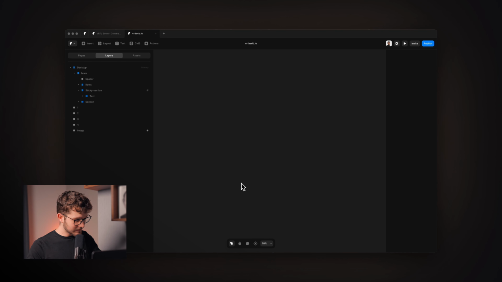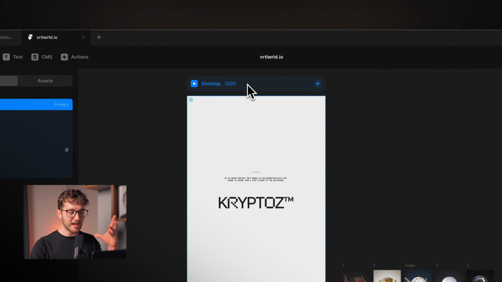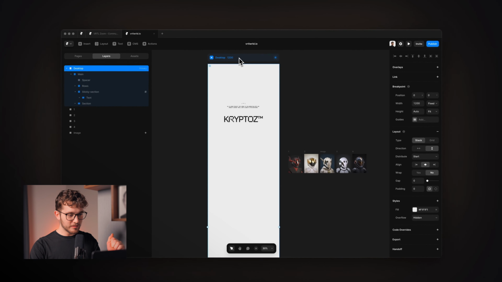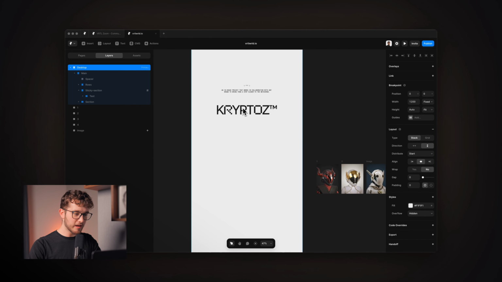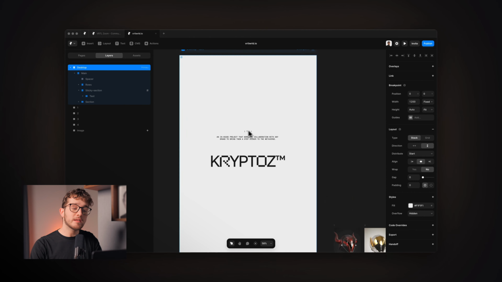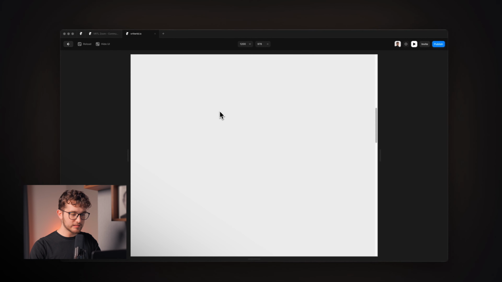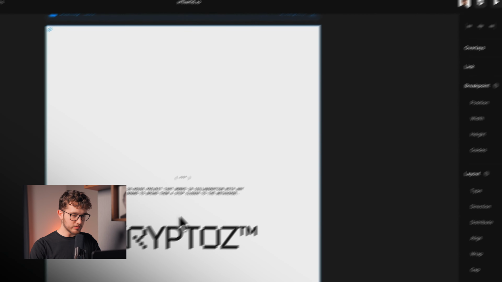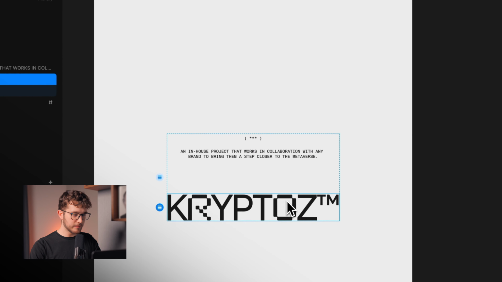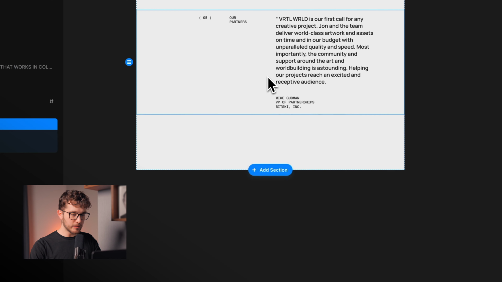Okay, so the first step on this long road that is ahead of us is actually taking a look at this breakpoint that I have already set up here. I didn't want to create it from scratch because this is not the most important part of the effect. This is just basically content laid out on the website. These don't really have any effects or anything, as you can see. So these are just text layers and images placed on the canvas, and here also we have some text.